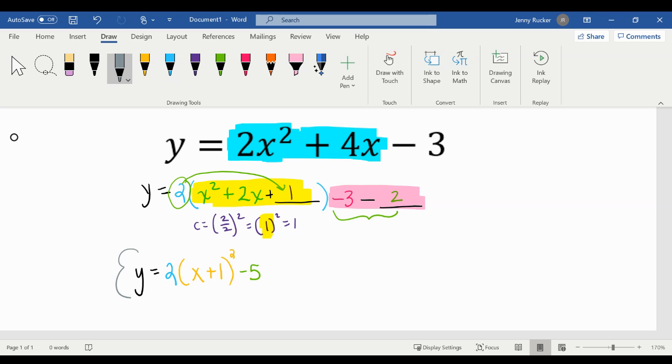Now, you can easily check this using Desmos. So in Desmos, graph your standard form equation and your vertex form equation. You should be getting the same parabola. Notice our a values will stay the same. And if I graph this standard form, I should see that its vertex is at -1, -5. So we can use Desmos and both forms of the equation to verify that we have completed the square correctly.